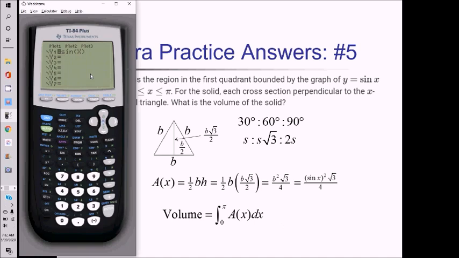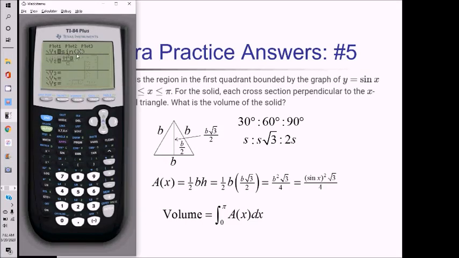So I'm going to do some work in my y equals now. I'm actually going to enter this A of x function as y2, and then I don't have to worry about fitting this inside an integral. I can just take the integral of y2 from 0 to pi. So I'm going to need a fancy fraction for this. So let's see, alpha y equals n over d. At the top, I've got sine squared, but sine is just this y1 function up here, so I'm just going to do alpha trace y1, and I'm just going to square that.